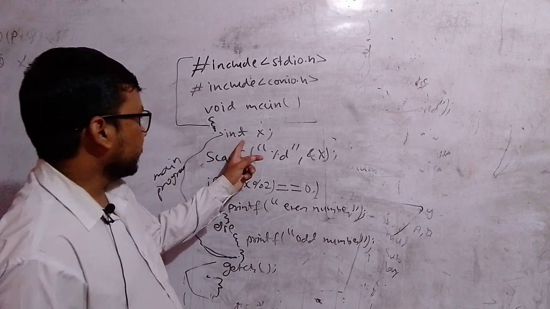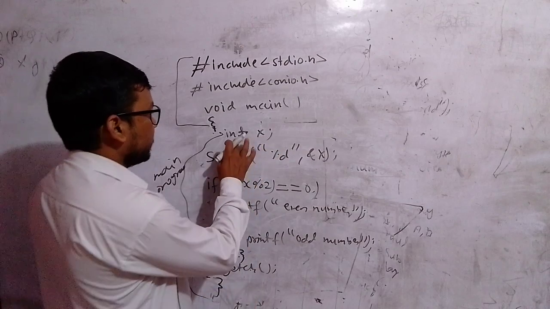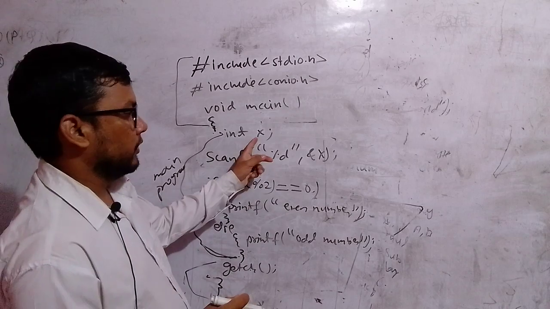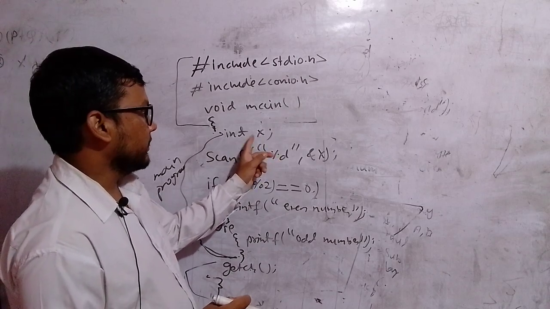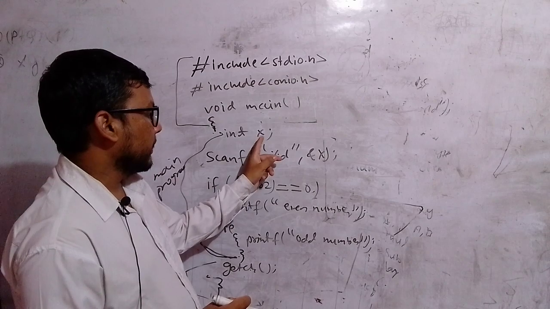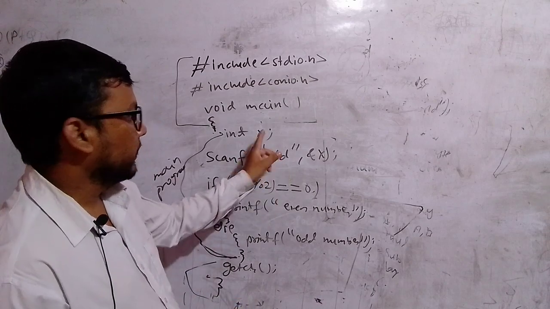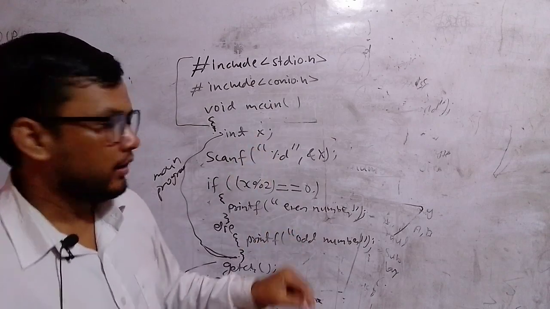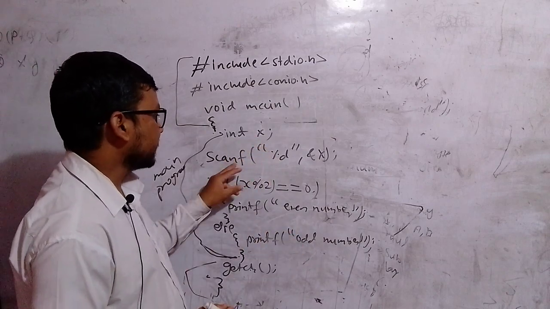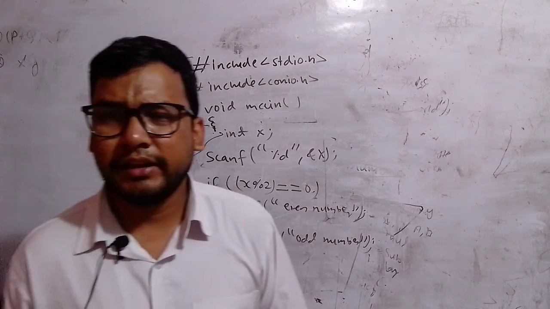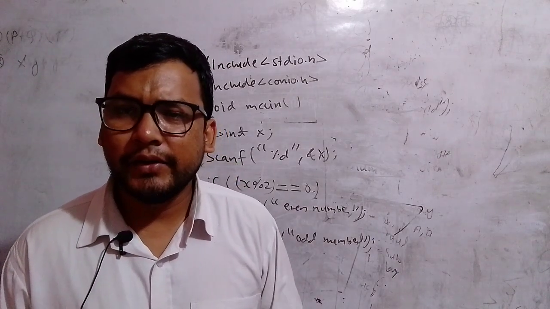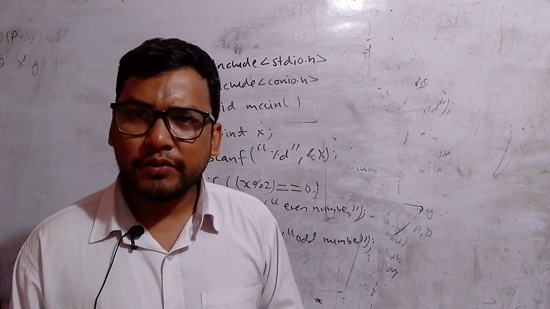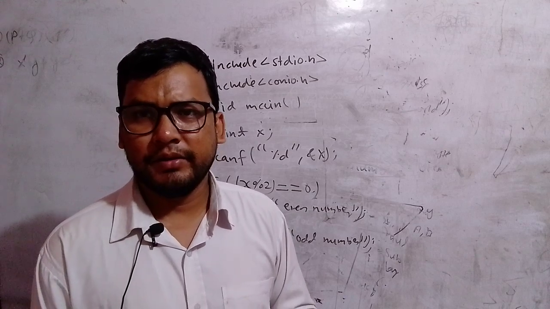Now here we need to define a variable, we need to initialize a variable. That means we give int, because int is a data type that tells the compiler to take only integer input from the keyboard. That means we can assign 10, 5, 6 and so on. Scanf, let me describe scanf. Scanf allows us to input a value from the keyboard and assign it to the variable.